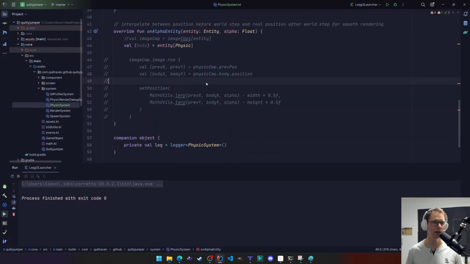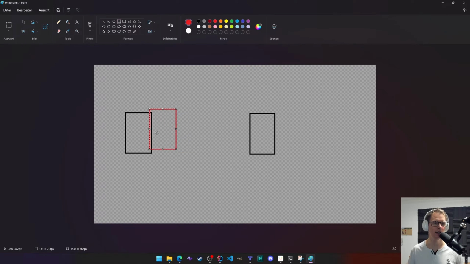So as I mentioned before and showed in Paint, here we would now set the position of the sprite to this interpolated position. If I remember correctly, we always have two positions: the previous position of the Box2D body, from the last time we called the world step function, and the current position of the Box2D body, before we call it again.